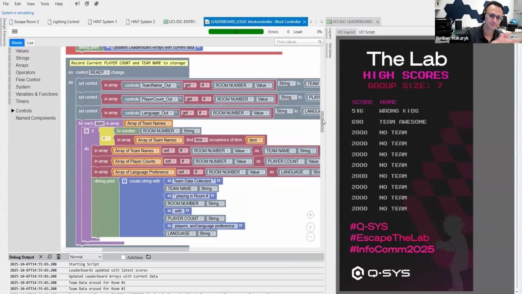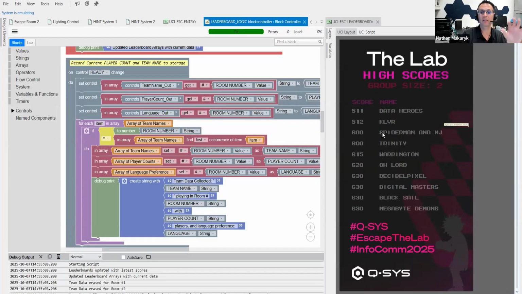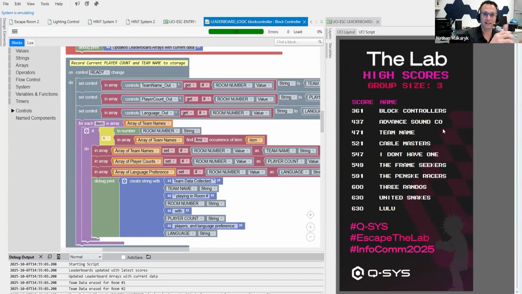In scripting, in pure Lua, when you create an array, you can say, hey, I want item number X in this array to have value Y. That would have been really easy for these scores because you could say, hey, I want item number 600 to be Spider-Man and MJ, the name of that team.